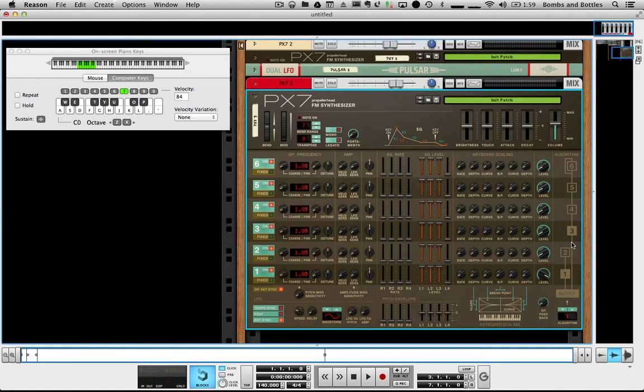When we do FM, or frequency modulation, that's just a fancy way of saying we are changing the pitch of the operator with the modulator at a rate that is so fast that it actually shapes the wave and gives it harmonics or partials, or just changes the wave. It's like wave shaping. We're building our own waves.